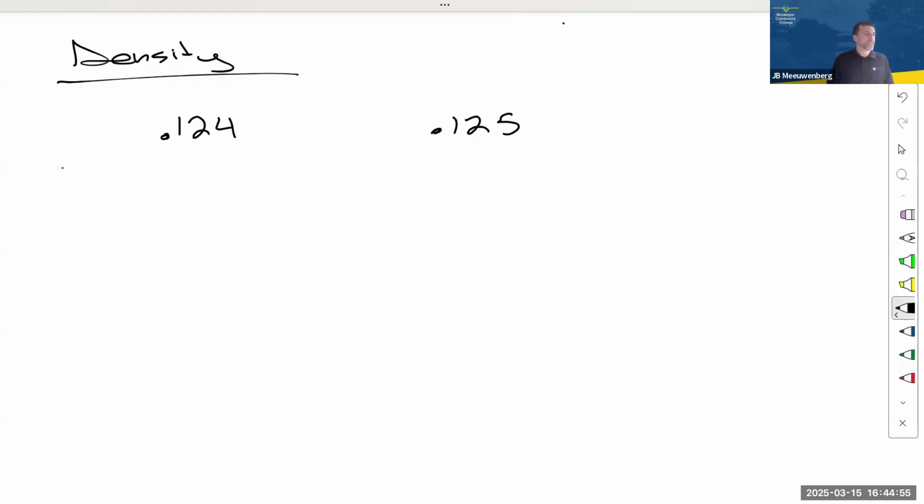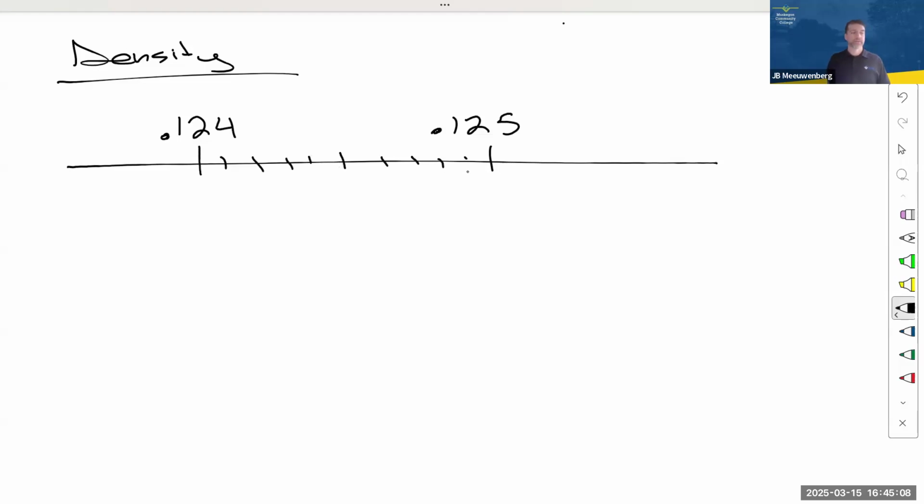So one way to do this, if I draw a number line and I say you are there and you are there, we could cut this up into 10 equal pieces between them. Might look something like that if those are equal. Before we go further, each one of these segments that I just drew, what are those representing? What place value? It's going to be one more than what we currently have. So this is the tenths, hundredths, thousandths. So these would be the 10,000ths place. We're really zoomed in here.